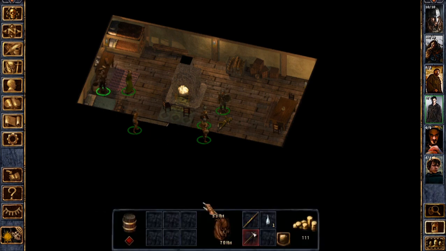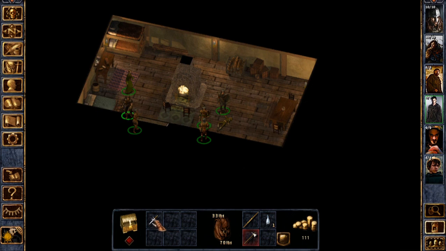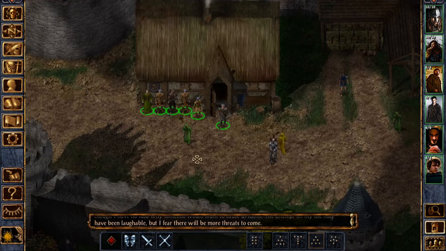What's in here? Nothing. Do we have anything? Do we got everything over here, right? Is that a... Oh, that's the top of the chimney. I thought that was a trapdoor in the floor for a second there. Locked. All right. You're the thief. Do your thing. Gain 10 experience points. Another dagger. There you go. Okay. Spit it out. Let's head back out. I think we got everything from there.